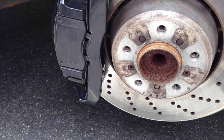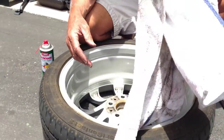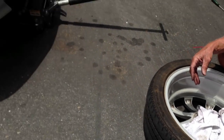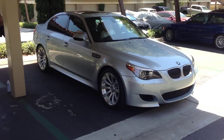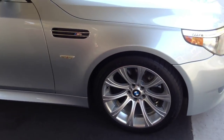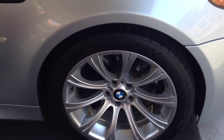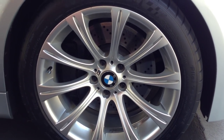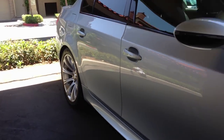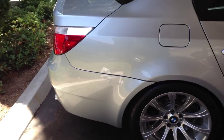Now that that's back in place, we can go ahead and throw our wheels back on. We're actually cleaning the inside of these M5 wheels. We're going to have new Michelin Pilot Super Sports mounted probably tomorrow, and that'll finish up this job. A couple days later, we're all done with the brakes — everything put back down. Those lug nut bolts need to be tightened to approximately 79 foot-pounds — this is 17mm bolts. New tires have been mounted: Michelin Pilot Super Sports, 255s in the front and 285s in the back, from TireRack.com, mounted and balanced.